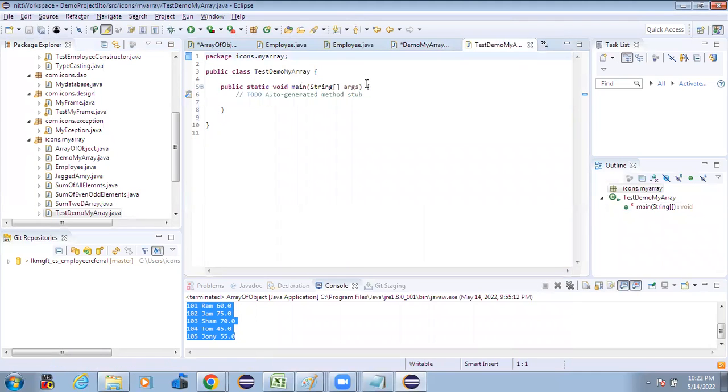So I am just creating the object of demo my array. obj is equal to new demo my array, like this.